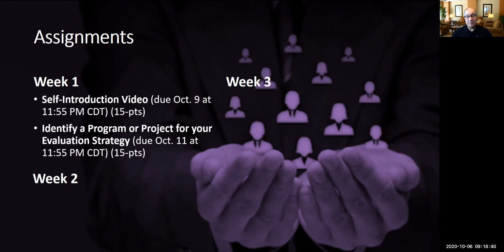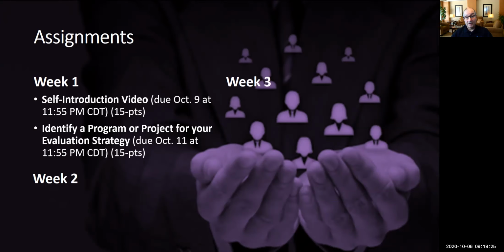Since this is a student-selected project, you have the opportunity to decide whether in your own organization, a client organization, or just conceptually even, a program or project that you would evaluate during the course and write up in your strategy. I would highly recommend that you choose a learning intervention or something along those lines, or a performance improvement intervention. It'll make it much simpler if you haven't done these types of evaluations before to learn them.